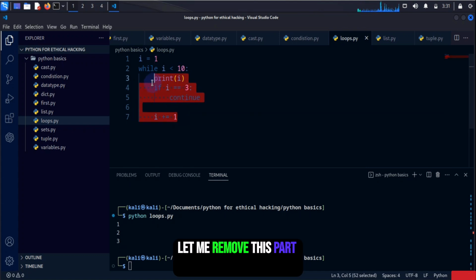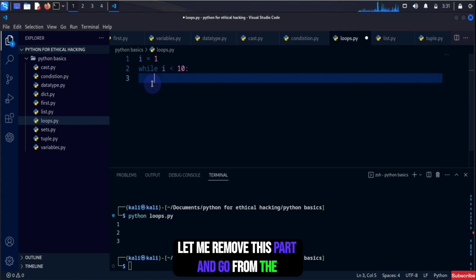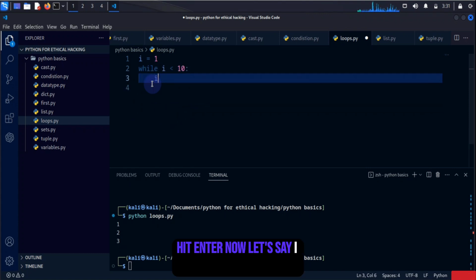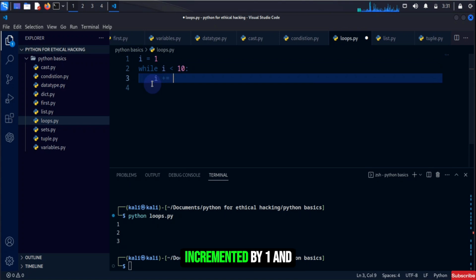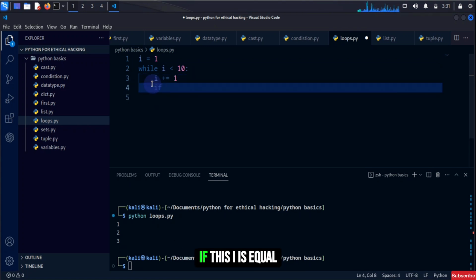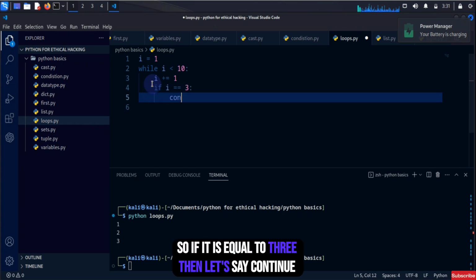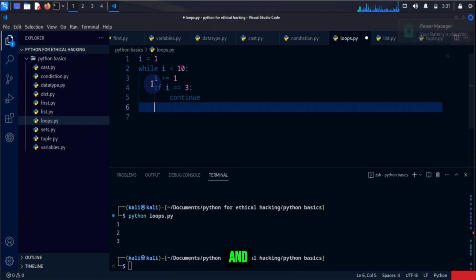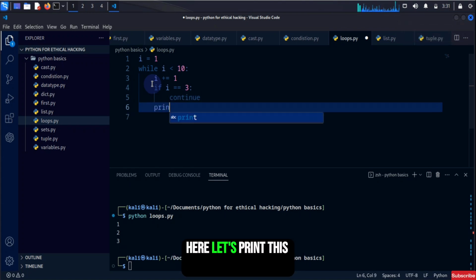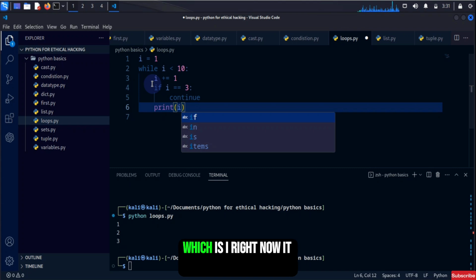Let me remove this part and go from the beginning. Now let's say i is going to be incremented by 1, and if this i is equal, while we use 2 equals means equality, but if I use 1 equal, that means assigning. So if it is equal to 3, then let's say continue, and here let's print this number which is i.